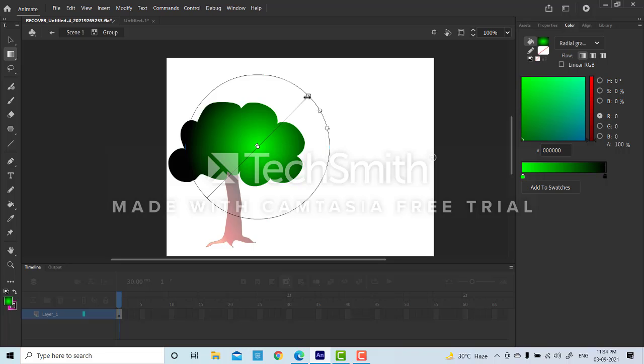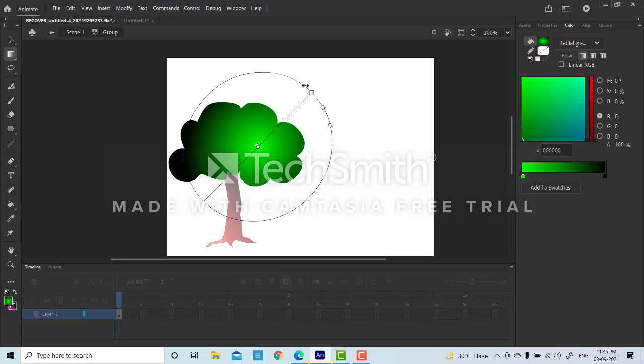Next you have the width adjustment handle also. This is your width adjustment handle. Just move your mouse pointer on that particular point. It will show you a double-headed arrow. Now you can click and drag your mouse pointer to adjust the width of the center of the gradient field. So you can drag the width adjustment handle to increase or decrease the gradient width. So click and drag your mouse pointer to change the width of your center.